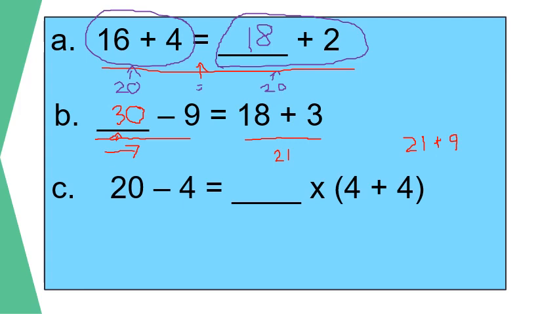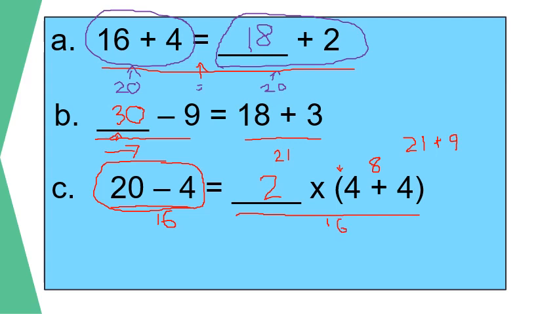All right, now we have a longer equation where this first part doesn't have any missing values, and this side, the first value is missing. Now, I'm going to do this side first because there's no missing values. So 20 minus 4 is 16. And on this side, I actually have these brackets, which mean that I need to do that part of the number sentence first. So 4 plus 4 is 8. So something times 8 is 16, and I know that is 2. So now both sides equal 16, so this number sentence is true. 16 equals 16, that is true.